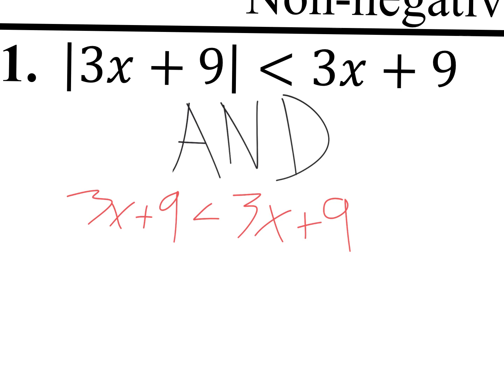So for starters, let's solve this. Just drop the absolute value bars and solve it. So you have 3x plus 9 is less than 3x plus 9. You can never be less than yourself. So this is a false statement. And if you didn't pick up on that, well, then if you minus 3x from one side, you would get nothing, right? 3x minus 3x is 0. And then if you minus 9 from the other side, you'd also get nothing. So you'd be getting something that says 0 is less than 0. That's also a false statement. So however you want to think about it, the first answer is false.